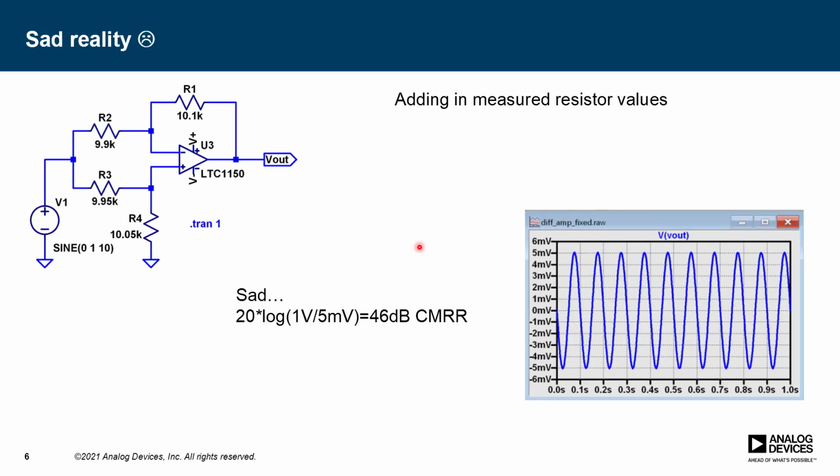Except when you actually go to build it, you're faced with reality. So if a student has 5% or even 1% in this case resistors available, maybe one resistor is 1% at the top end of the tolerance band and another is 1% low, a couple other resistors somewhere in the middle. If I build this circuit and test it on the bench, how come I'm only getting 46 dB instead of 150 dB? Well, one part in 100 is 40 dB, and here I've got 1% value resistors, so that sort of makes sense. And if I run the simulation, I get 46 dB, and sure enough, I should also see that on the bench.